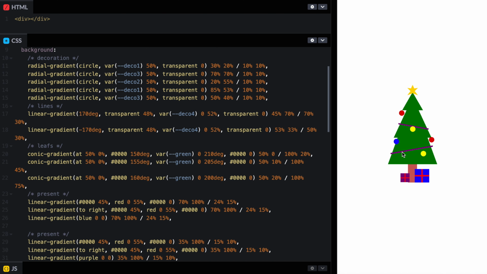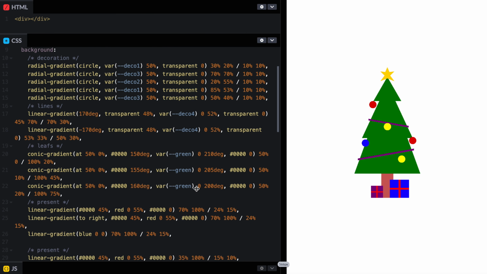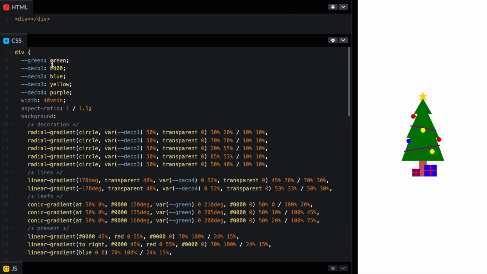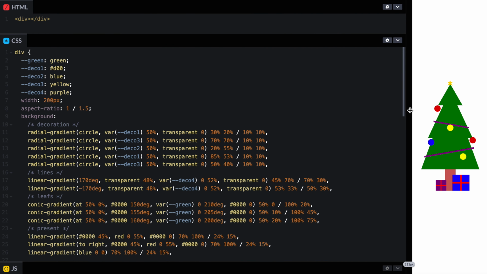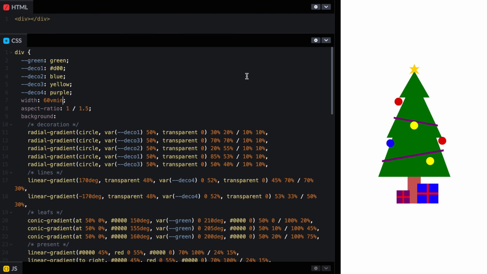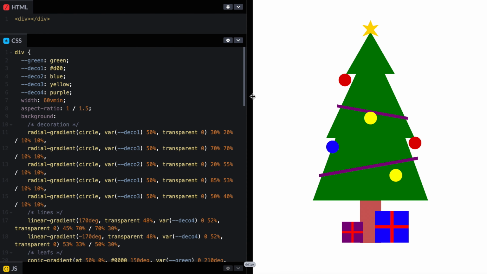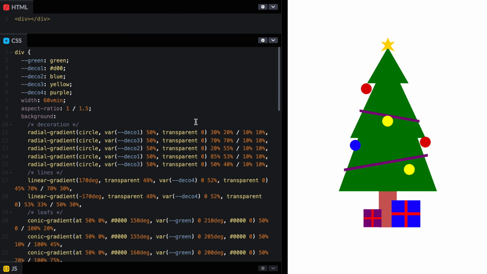And as we use percentages, you can see how when we make this larger or smaller, the drawing adapts and responds to the size. That is really good. That's because we use this unit that is relative to the viewport. If we put 200 pixels, it will be fixed all the time, the same size all the time. But we want it to be responsive, so let's make it 60 vmin instead. It's a little bit larger. That star looks terrible.